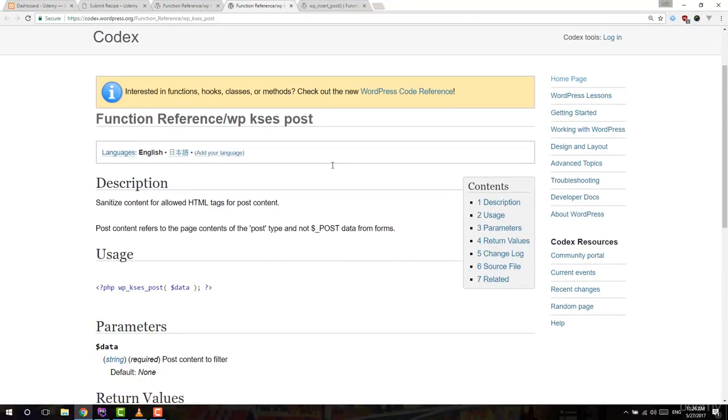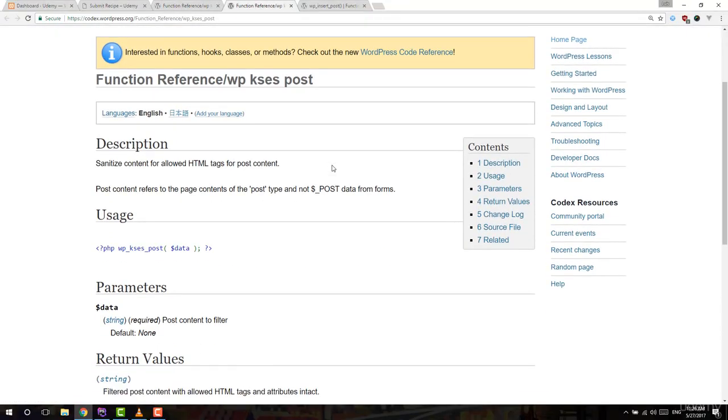This function does the exact same thing as WP_KSES, but instead uses the same filter for posts. This function saves us some time. Since our recipe post is basically just a post, it makes sense to just use this shorter function. If you prefer to define your own set of HTML and attributes, then I suggest using the WP_KSES function. All our data is now sanitized and ready to be inserted into the database.